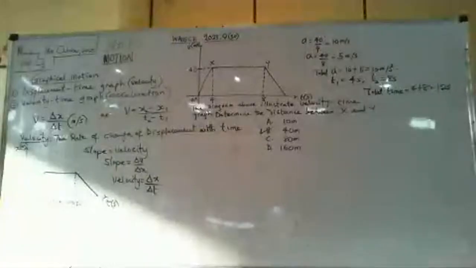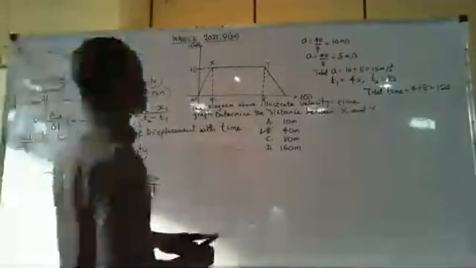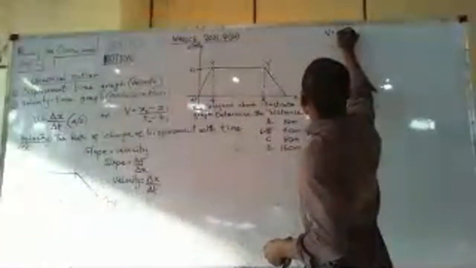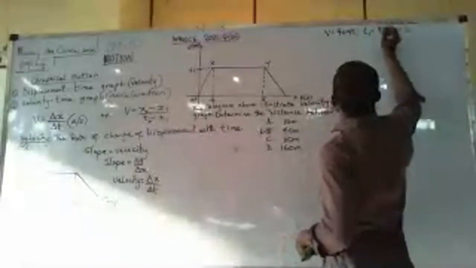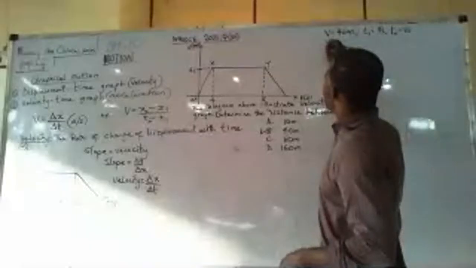Okay. Now I get the right way to go about it. This is not the perfect way. You know that this is not distance. This is velocity. So we may not look into acceleration. Let's use a simple logic without going through all of it. So the best way to go about it is when we are given velocity is 40 meters per second. For a given time t1 to what? 4 seconds. Time t2 to what? 8 seconds, right?